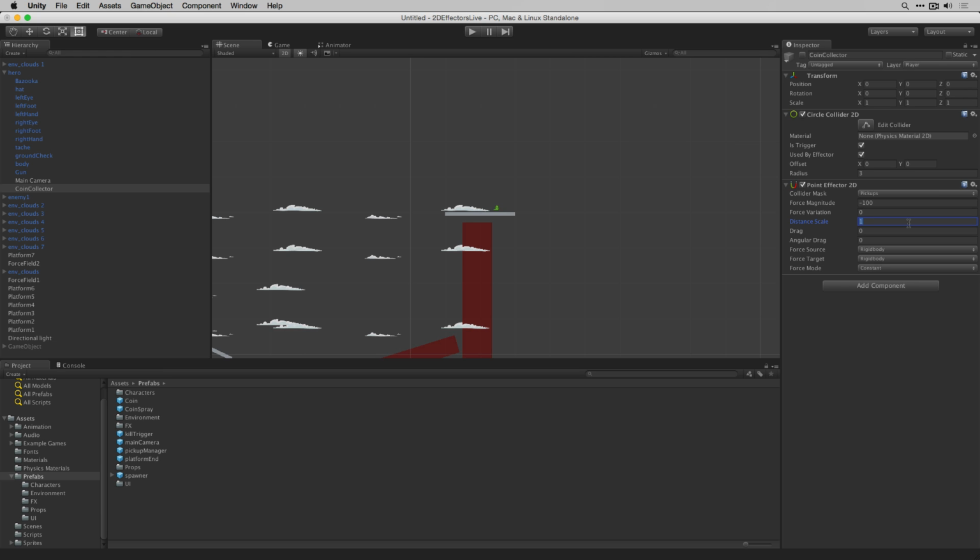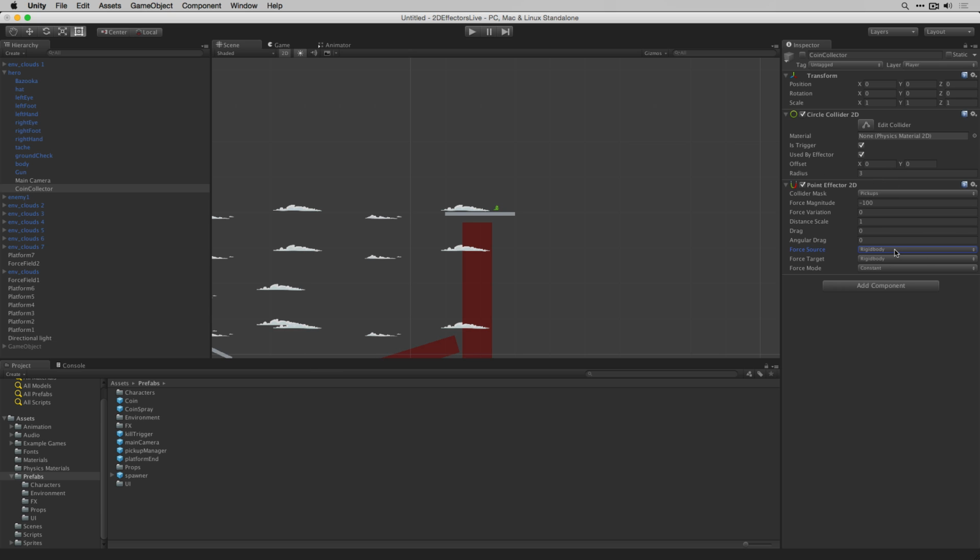The drag and the angular drag are the drag coefficients that are applied to the rigid body while it's in contact with the effector. And then the force source, in this case, we can choose between rigid body, which is the center of mass, or collider, which is the center of the collider. Now, it's worth mentioning, we could have multiple colliders attached to an effector, all using the effector, or you could use this to select which collider is being used by the effector.